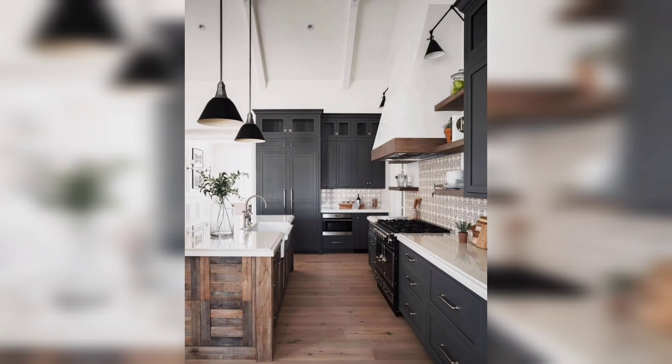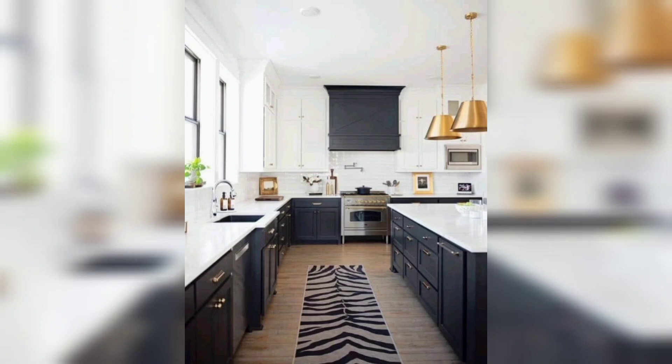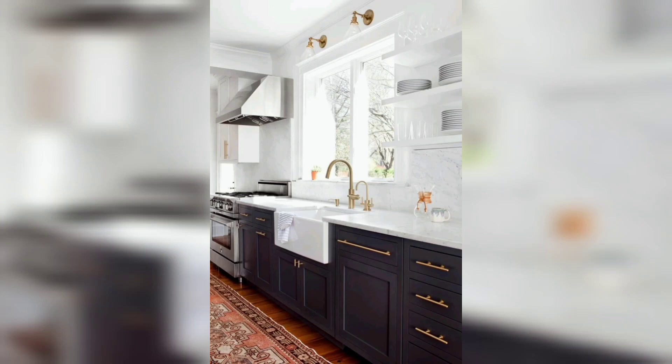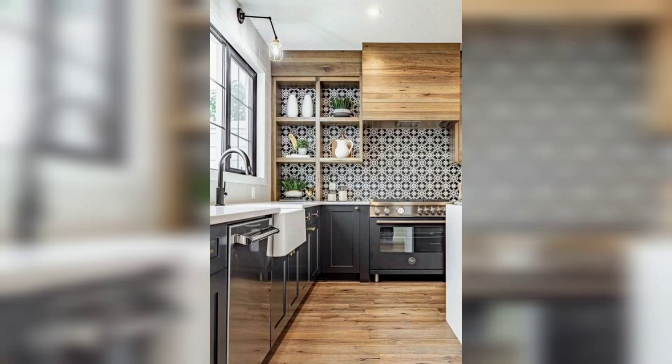With the kitchen island, you can create more space for seating or laying down cooked items. You can even double it into a workstation with open shelves on the side to hold your chopping board, butcher's block, cheese grater, and other smaller objects that you need for meal preparation. These tips you can apply to your kitchen remodeling project.